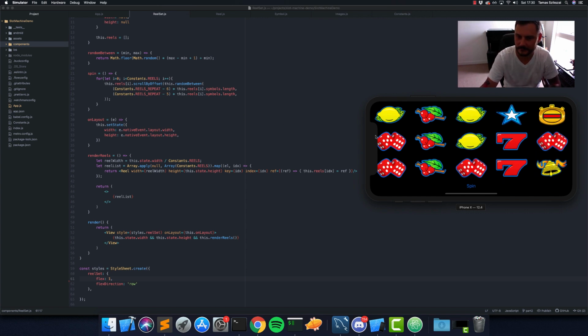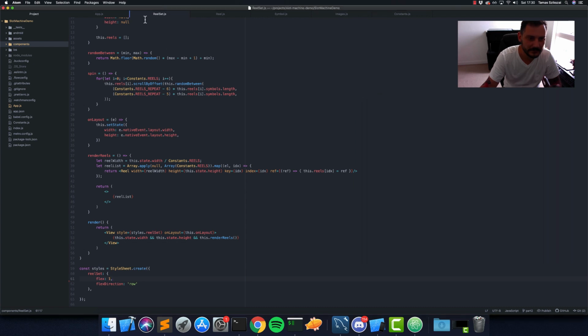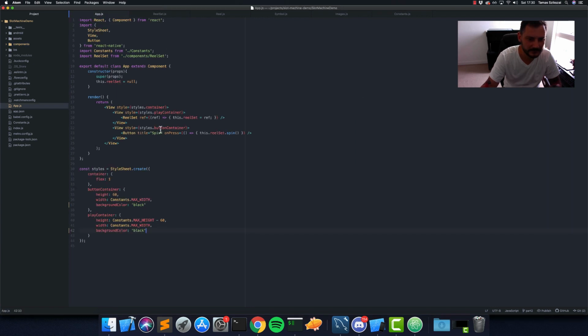Cool. And the notch is kind of in the way. The way we built this is you can resize the play container as you wish.